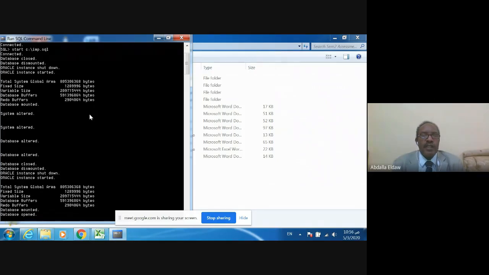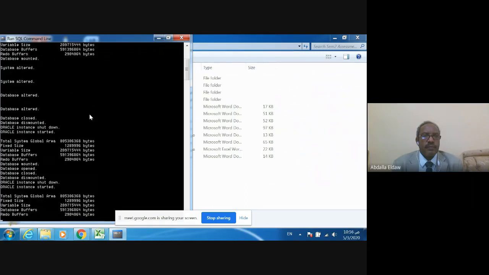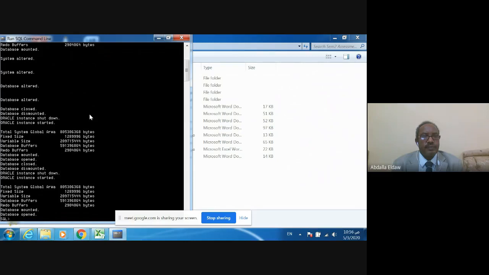This is one of the most important steps in Oracle setup. Now it has been finished. You see here SQL prompt has appeared.